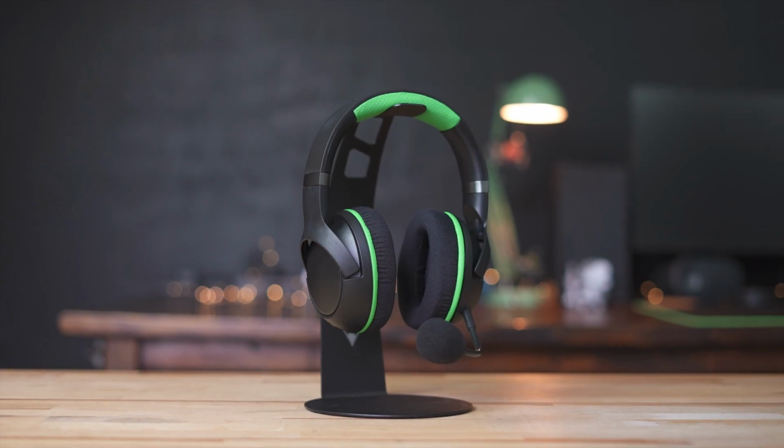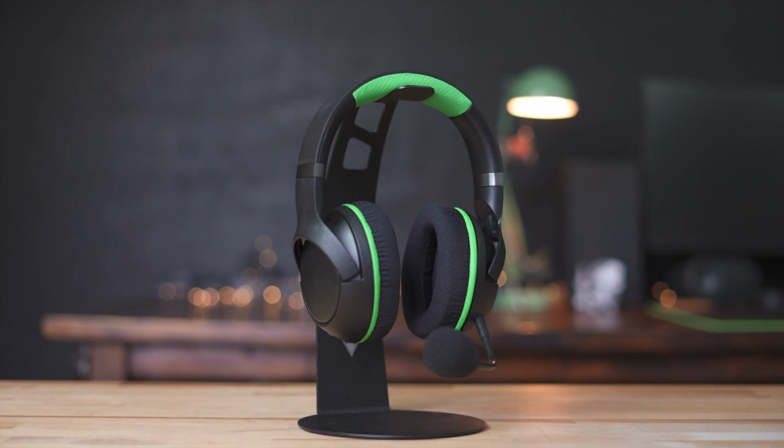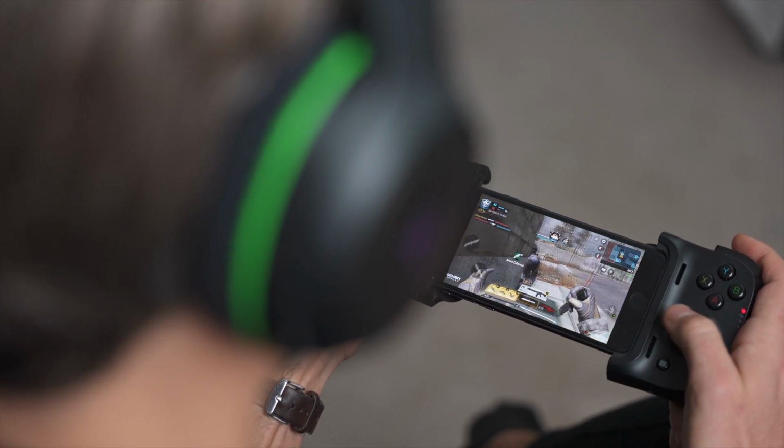Aimed at console and mobile gaming, the Razer Kaira Pro adds a lot of functionality to a wireless gaming headset. With Bluetooth 5.0, it features a low latency connection that's great for gaming or watching media. While playing Xbox, connecting to a mobile device via Bluetooth also lets you listen to music or talk to teammates on Discord or even take calls, so there's a lot of great functionality built into this headset.